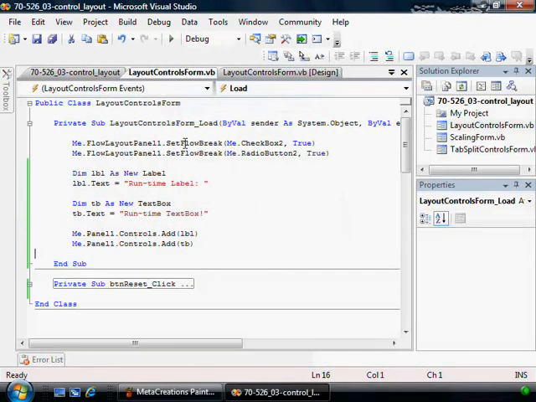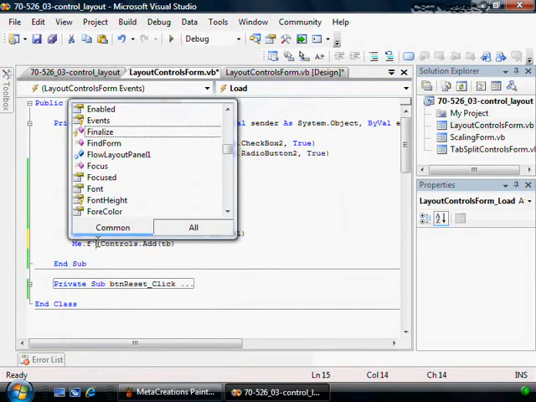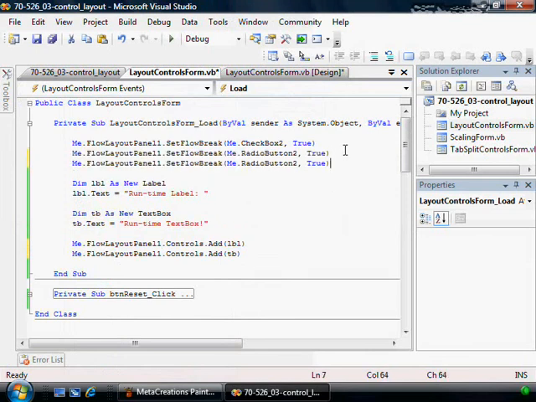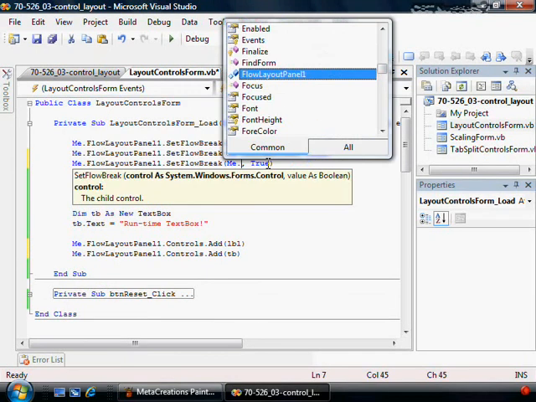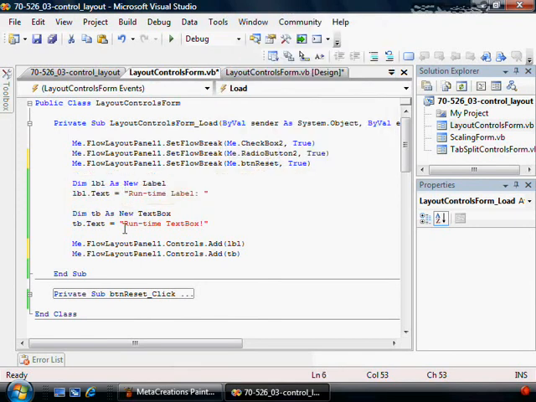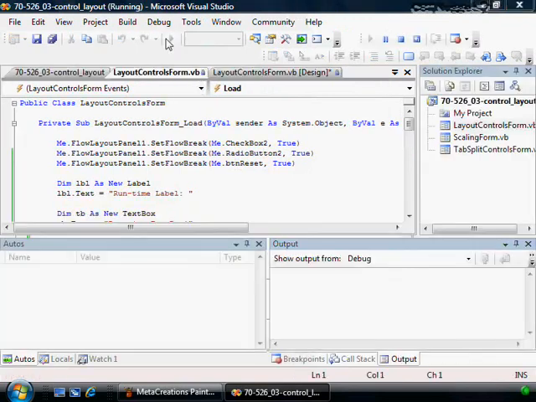But if we were to close out of this and go back into our code and change this Panel1 to the flow layout panel, alright, and using what we learned earlier, we'll add a flow break after the last button that's on there, our reset button. So we'll just copy this code, we'll call this btnReset. Now we add another break after that, so these controls will go after our reset button. And now we hit run.